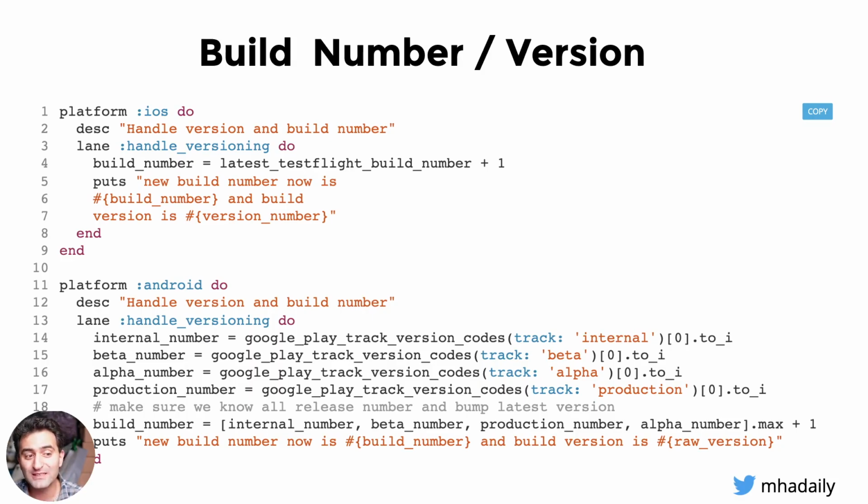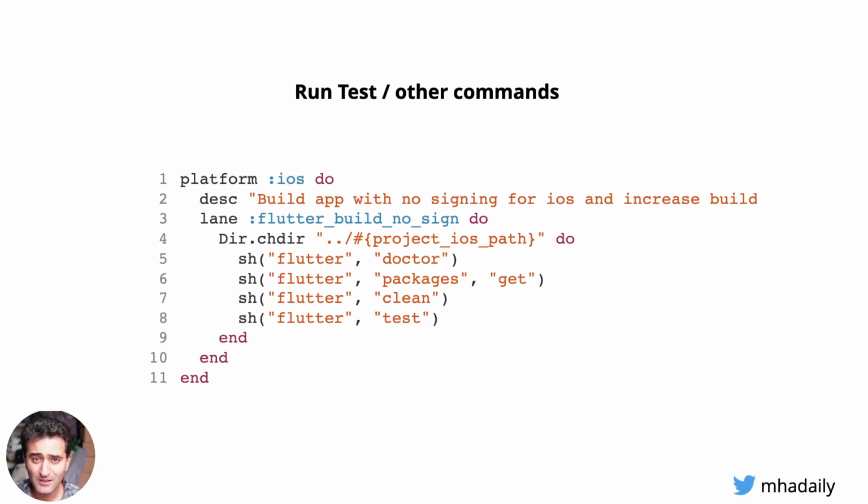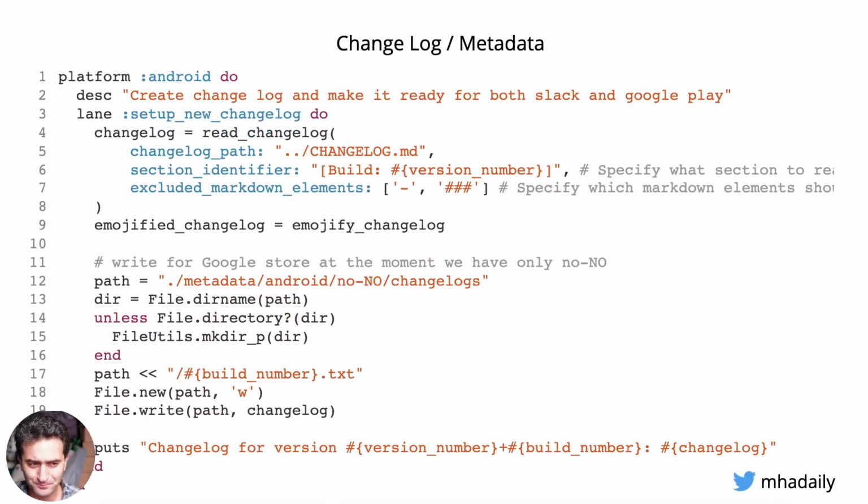In fact, you can do the same thing with Android and iOS, both of them. So it's as simple as just getting the numbers. These are the pre-built functions from Fastlane that you can use and quickly update your app versioning when you want to deploy. You can even run all of those functions that we discussed previously about code quality before building, making sure that everything is good to go before you build and deploy. Once more, maybe for double check and double confirm.